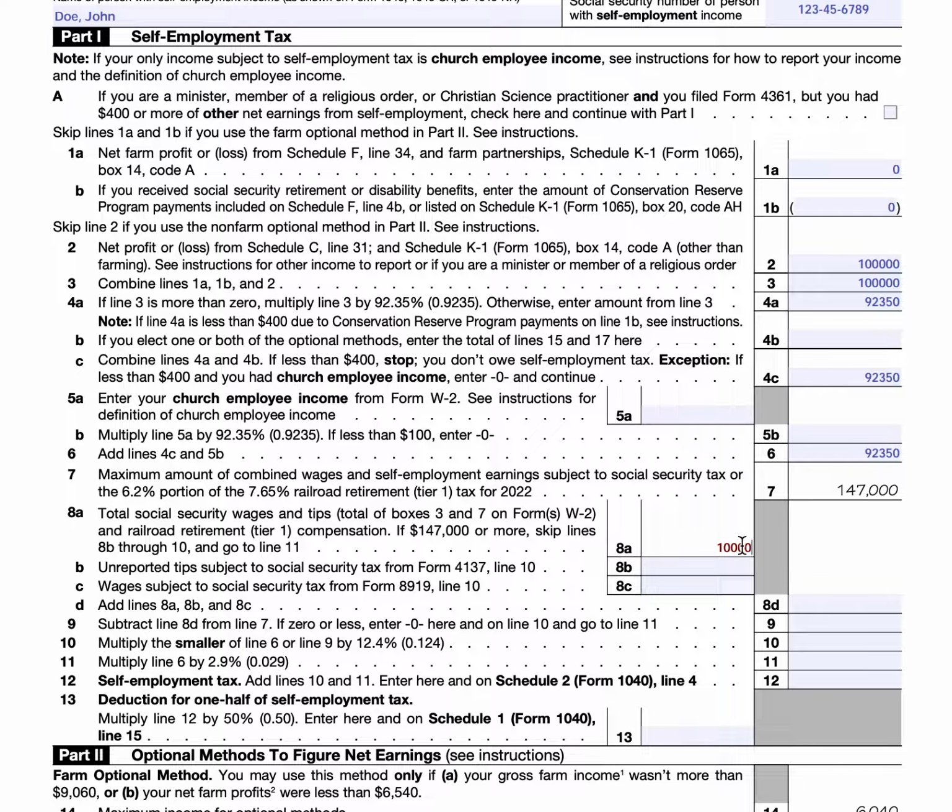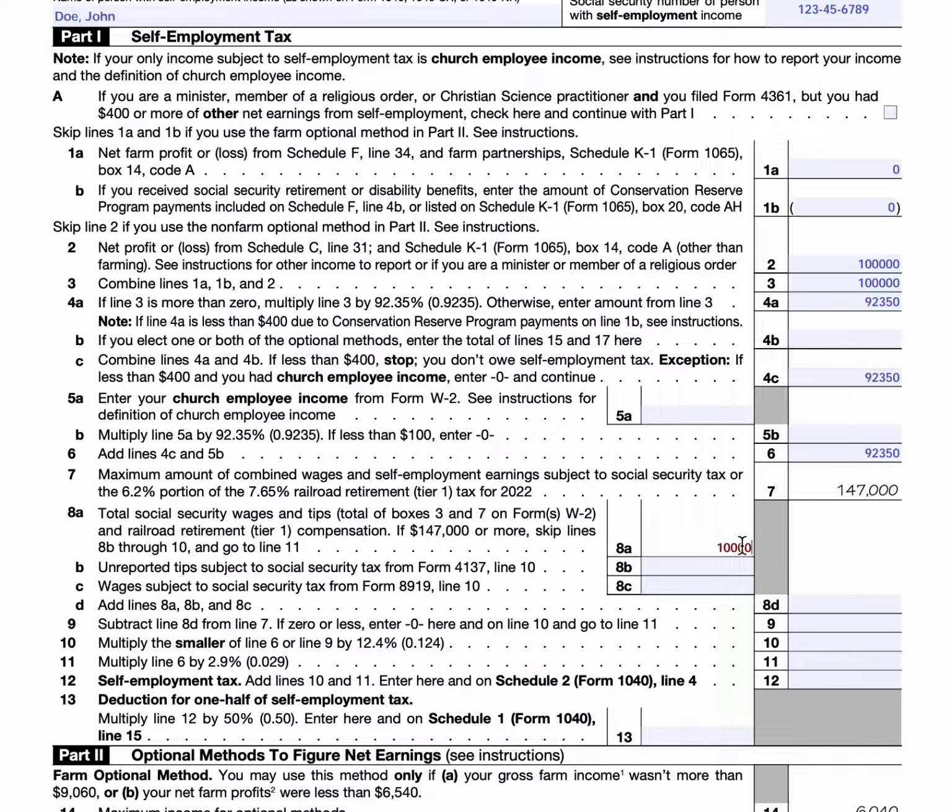Unreported tips subject to Social Security tax. You'll find that on IRS Form 4137, unreported tips subject to Social Security tax. This is the line 8B item. This is specifically for Social Security. Later on in that form, there's also a Medicare line. And 8C will enter any wages subject to Social Security tax from IRS Form 8919.